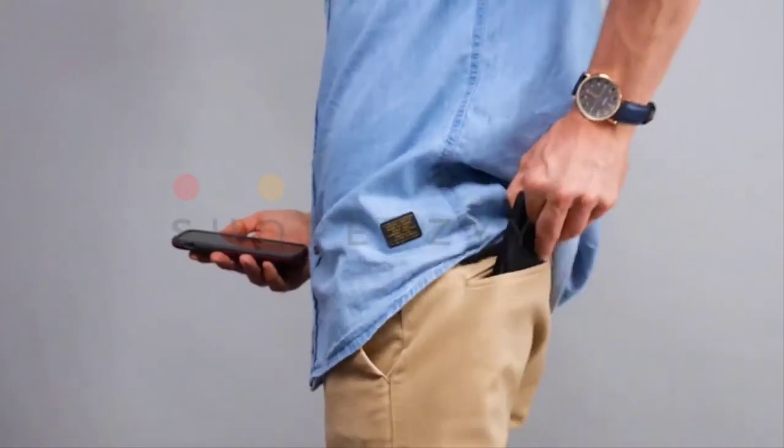Because it is the slimmest 5,000 milliamp hour wireless portable charger in the market, I can easily fit the power bank in my pocket and I can charge my phone on the go. Undergoing the most stringent testing to secure multiple product quality, safety, and durability certifications, the Charge Hub Go has quickly become a reliable option for smartphone users everywhere.